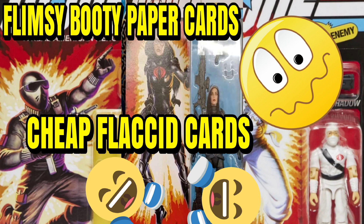Yo, what it do, this is the King Three Stacks, max grind time, supernova sign — get your bank up, get your rank up. The whole purpose, the big selling point of the six-inch retro line, is the card. Having a carded figure that you might potentially display on your wall. Some people might get it because they missed out on the Baroness, or Lady J, or because the face deco is more toon-accurate, and Gung-Ho is in the right color. But besides all that, the big selling point is the card.